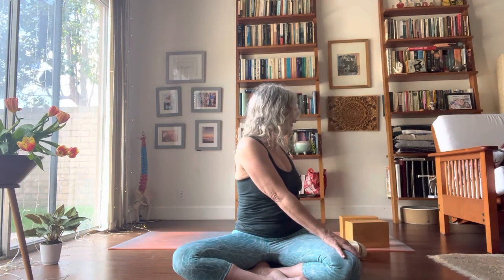Keep that core engaged. Look over your right shoulder. Look over your left shoulder. And come on back through center. You're going to switch your feet. Breathing here. If you're sitting with your shins on the floor on a block, stay where you are.